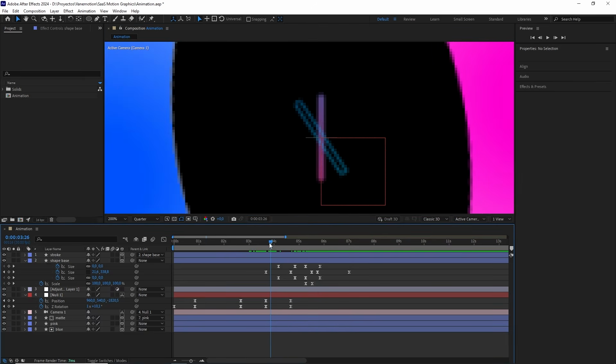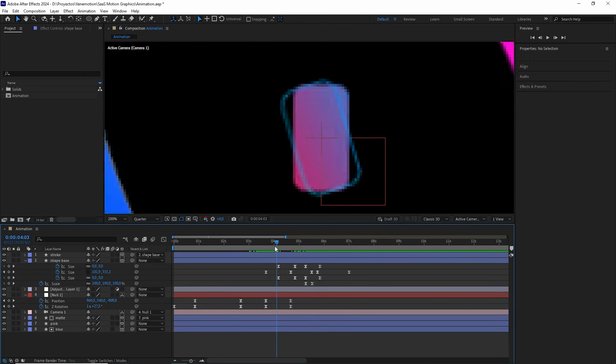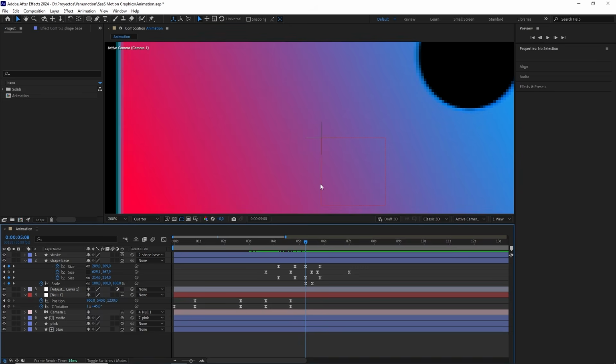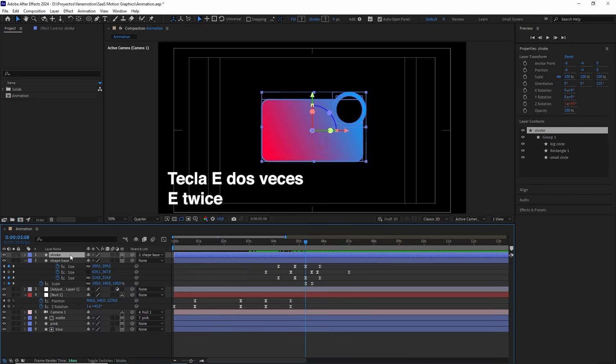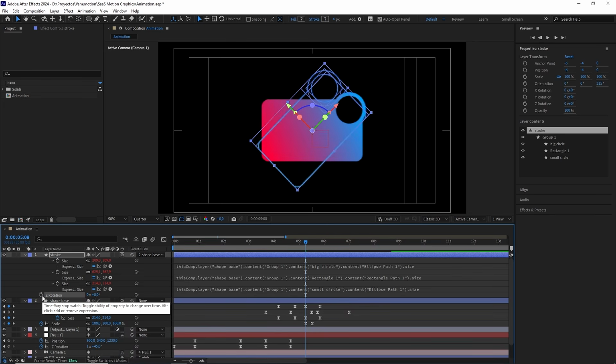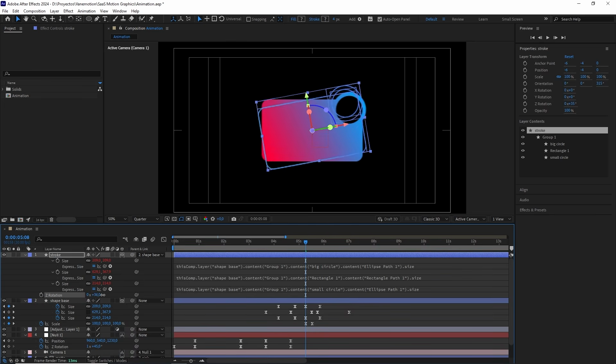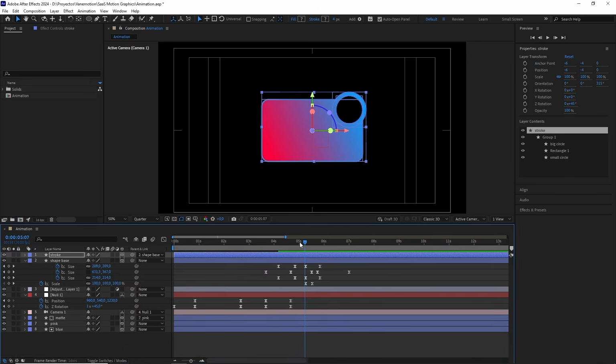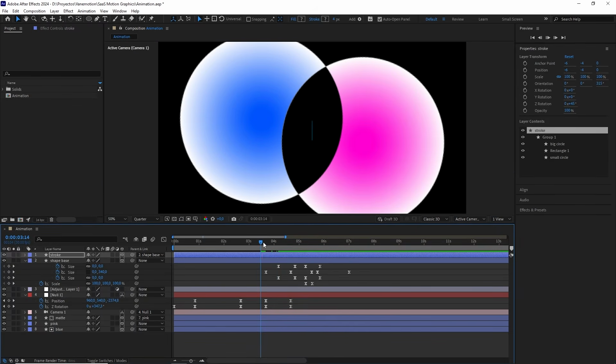Notice that the stroke is still rotating, so let's press the E key twice. And now, with Alt pressed, let's delete the Z rotation expression. We'll set the rotation to 45 degrees and that's it. Now it should be working perfectly.